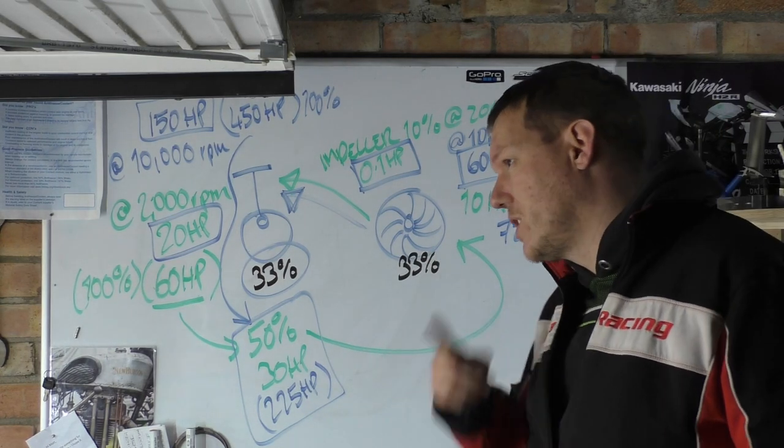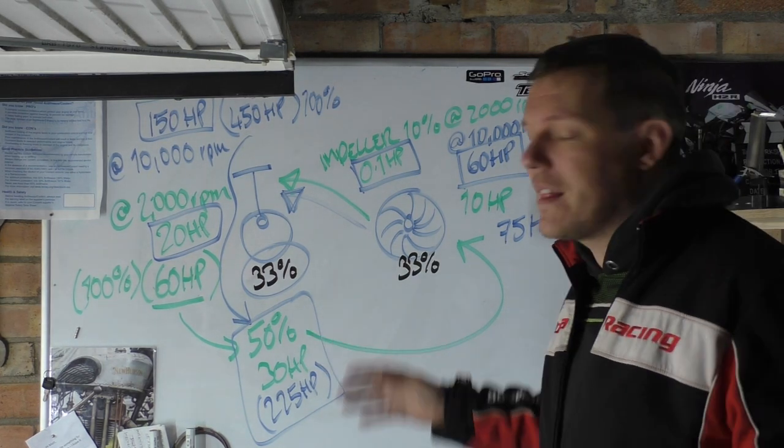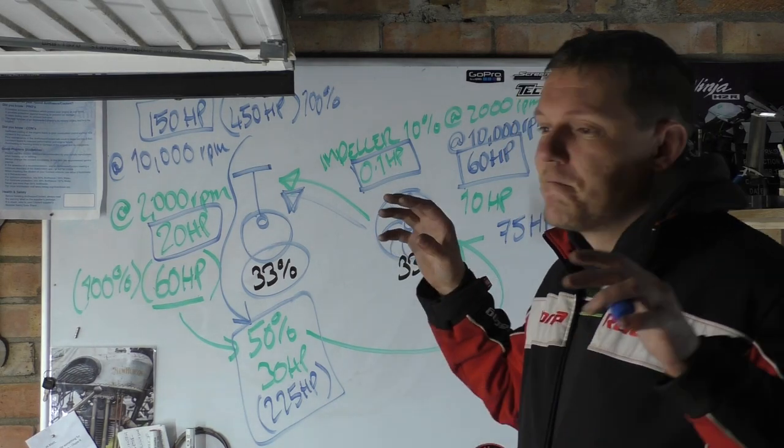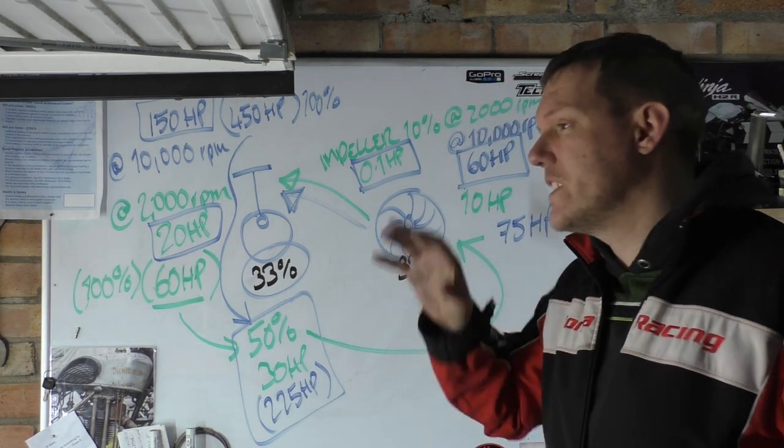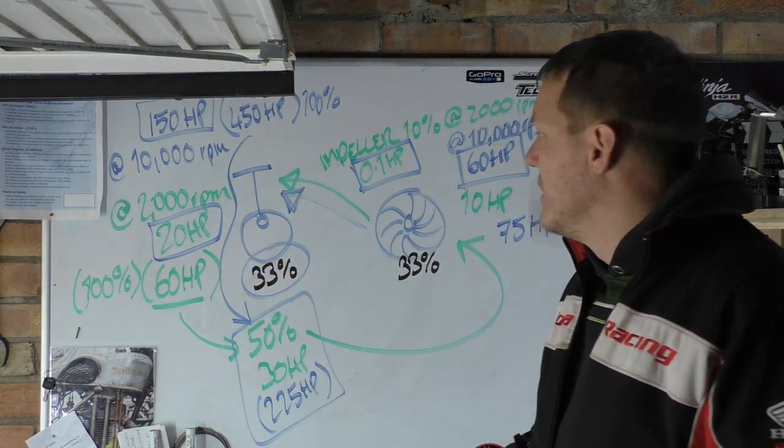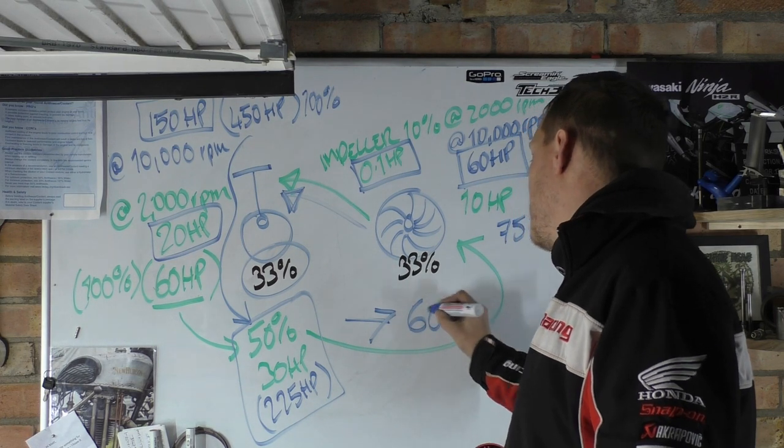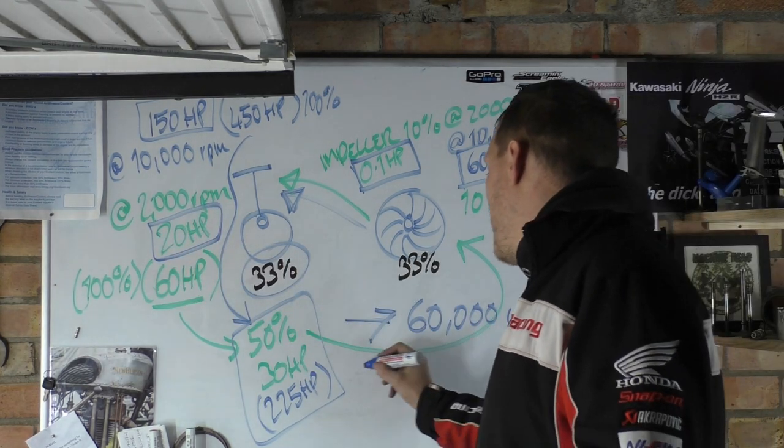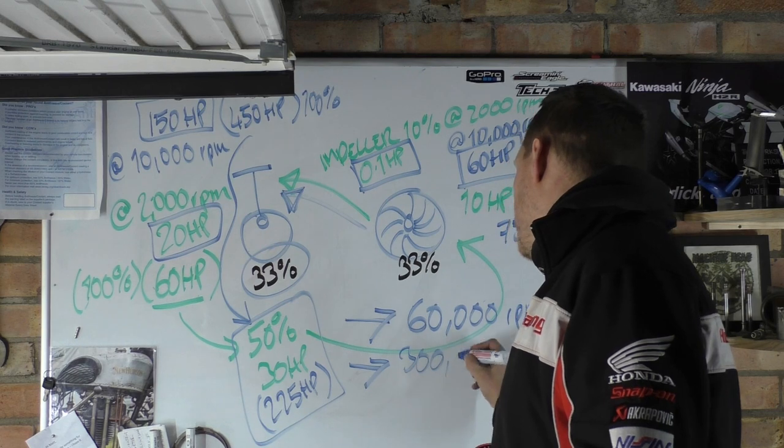But why do turbos and superchargers - where does this all come from? It comes from this: the fact that we've got shit efficiency and that we're trying to recover some of the energy out of our exhaust gases. The difference with a supercharger, going full circle back to the beginning, is a supercharger is geared. If you use an impeller it has to be - you up the speed, you have a planetary gearbox or just a gear set or something like that. But a supercharger is geared in a linear relationship to the engine unless it's a twin speed one. If the engine rpm is two thousand, then a supercharger would have something like sixty thousand rpm. When you basically times that by five, so you're at ten thousand rpm, you times this by five and you're at three hundred thousand rpm. It's a bit high but you get what I mean.